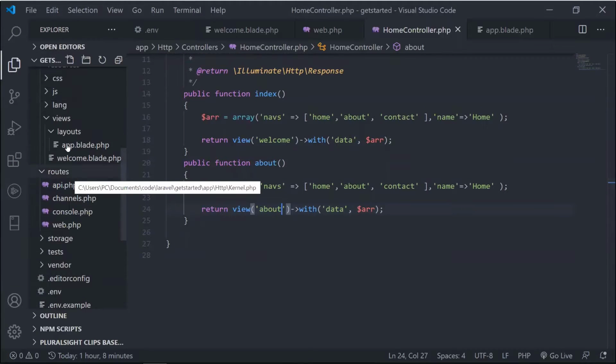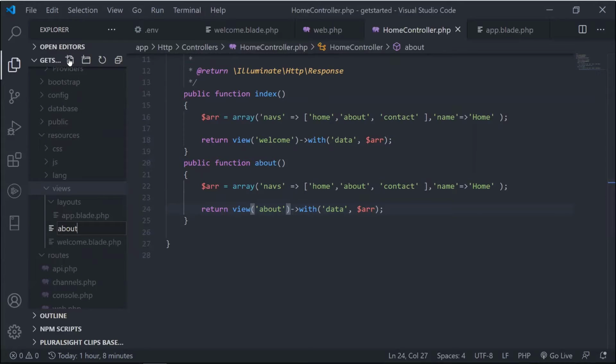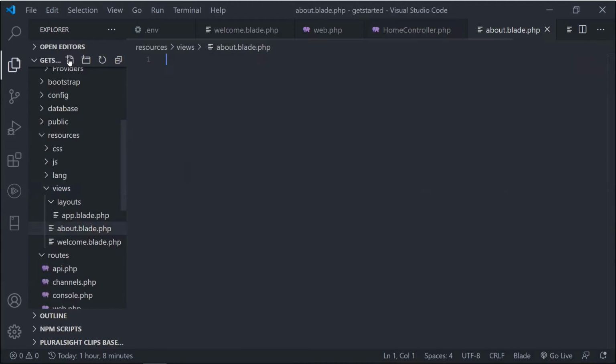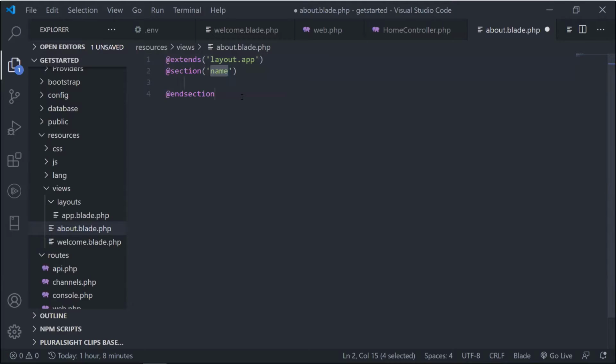And you can go back to our view. You can create a new file, about.blade.php. Yeah, and you can do extends. You extend to a certain layout, dot app. Then you have a section there, and the section is content. So this is what will be yielded in our layout.